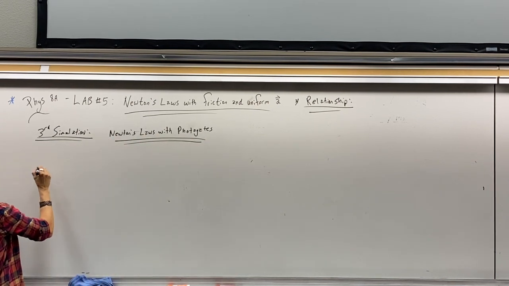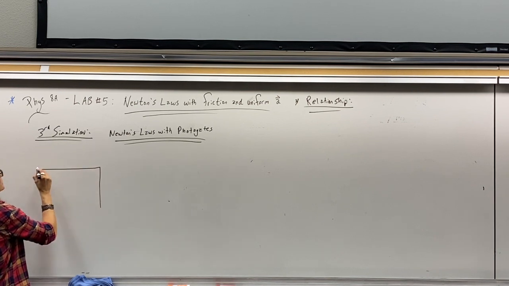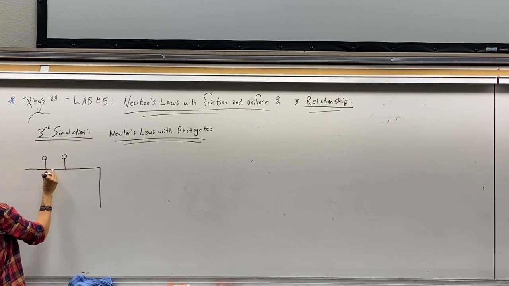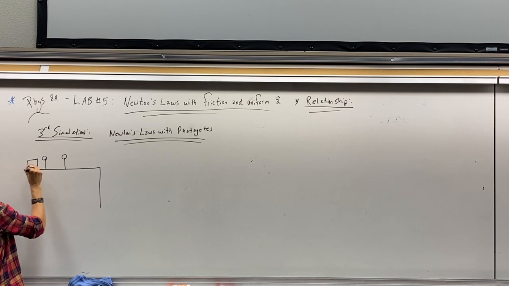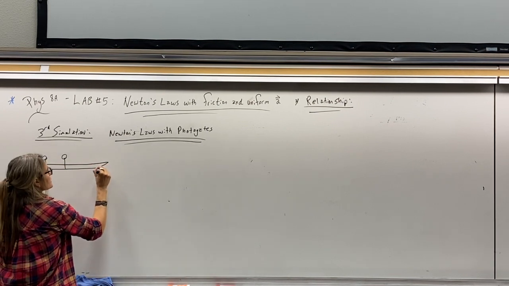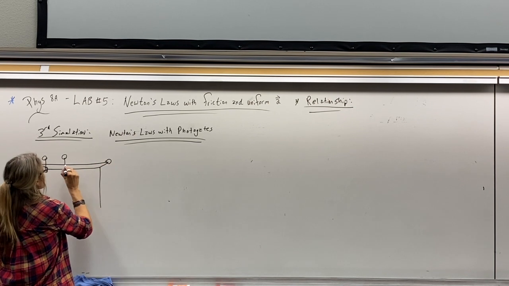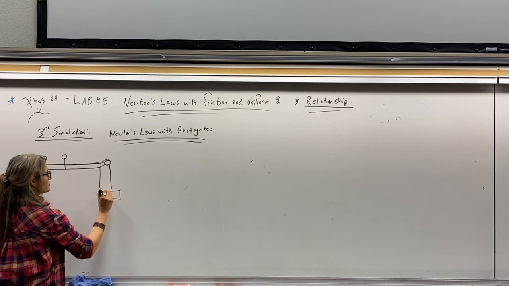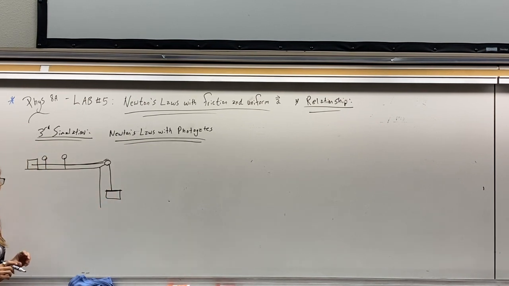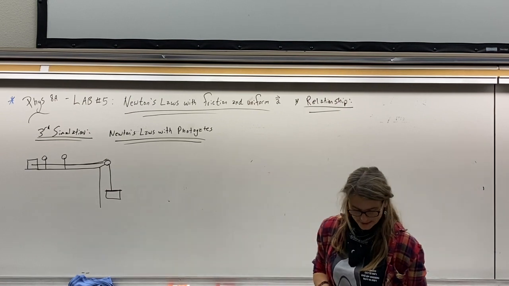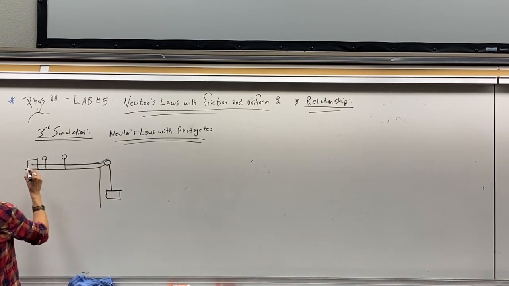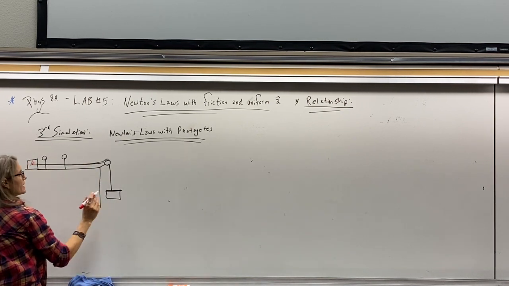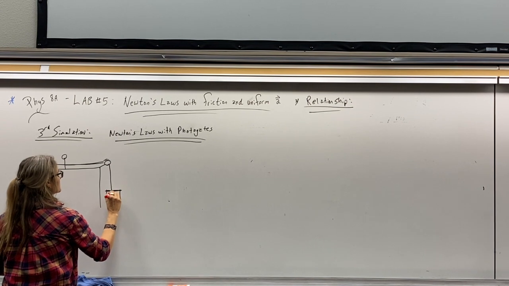Okay, so in this case, we have this frictionless surface, and we have these photo gates, and we have this object, this mass that's connected via tension through a cord to another hanging mass here. Okay. And I don't think they gave you any labels, but it's always important to distinguish between your 2 masses. So I would call this mass A. We call that mass A. We call this mass B.